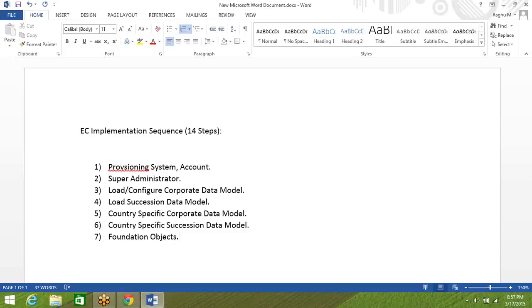Yes, the foundation objects are nothing but defining your company code, your business unit, your location. Those things you are going to capture in the foundation objects. Yes, I got my requirements from a customer and he is asking me to configure the screen in this fashion while they are trying to capture a company or the legal entity. In SuccessFactors, your company is nothing but a legal entity, guys.